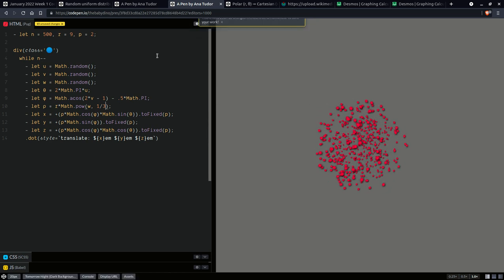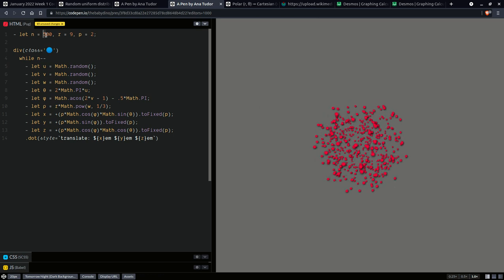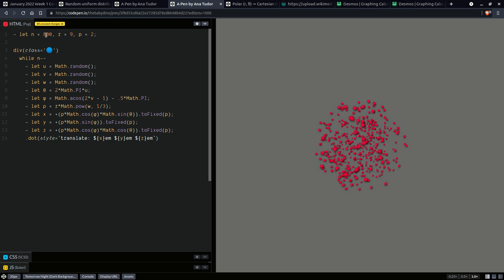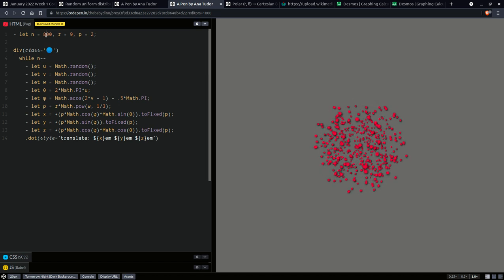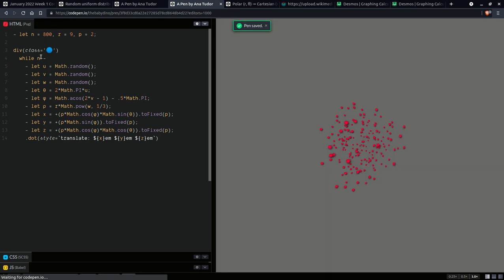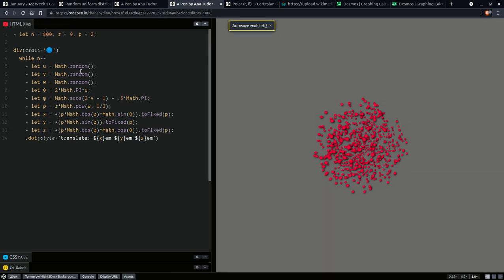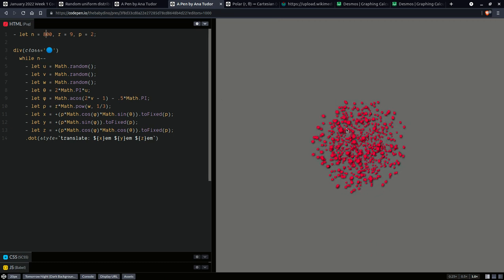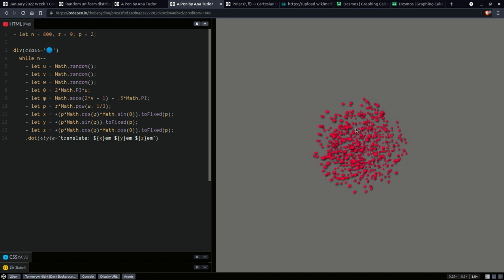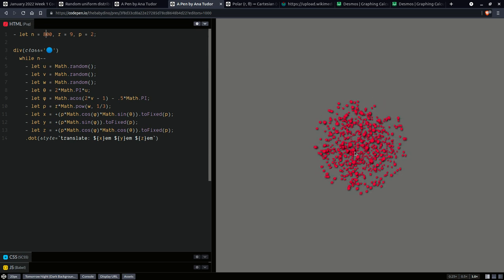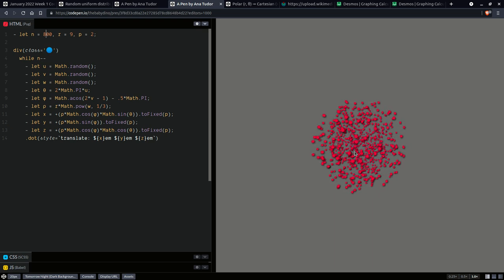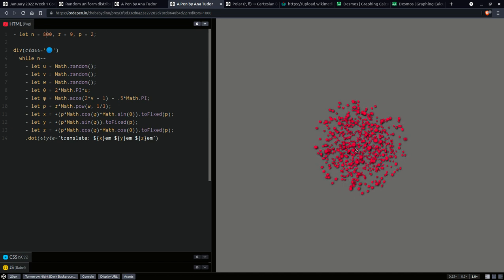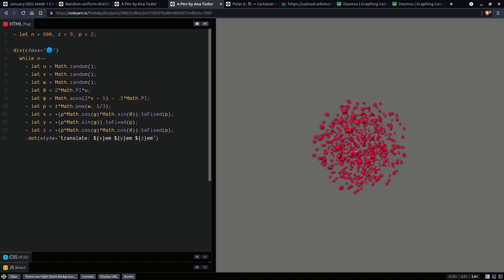You can see, looks more like a sphere. Let's risk and increase the number of dots. Please don't crash, please don't crash. Is anything happening? Please don't crash. Okay, it didn't crash. So yeah, this looks a lot more like a sphere, and I'm not going to torture it any further. It has a lot of elements. You don't want to know how many times I've run into trouble recording this video, and yeah, everything crashed because of too many elements. So I'm not going to tempt my luck now.